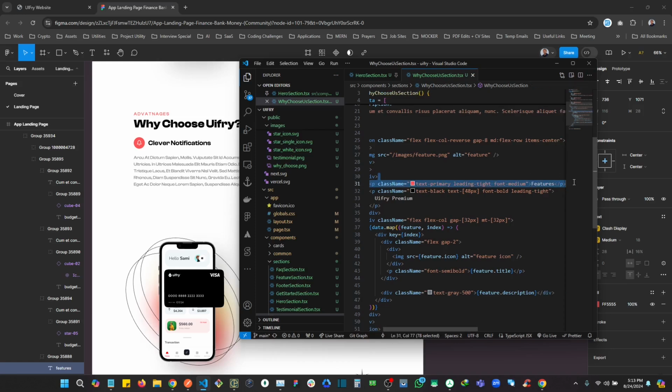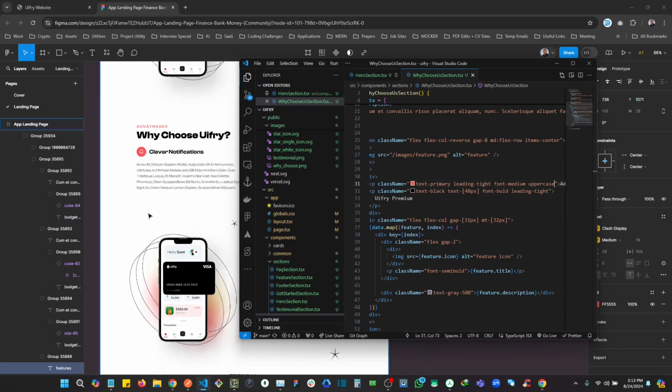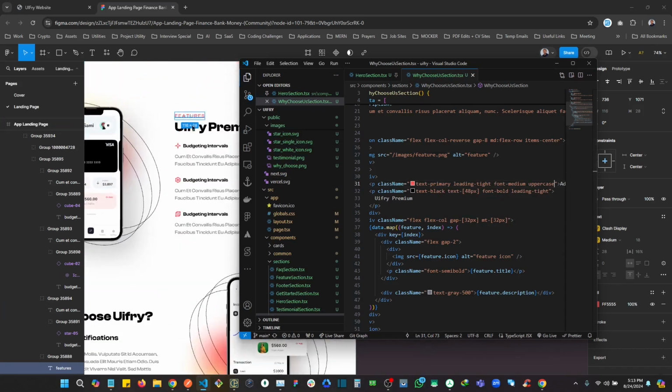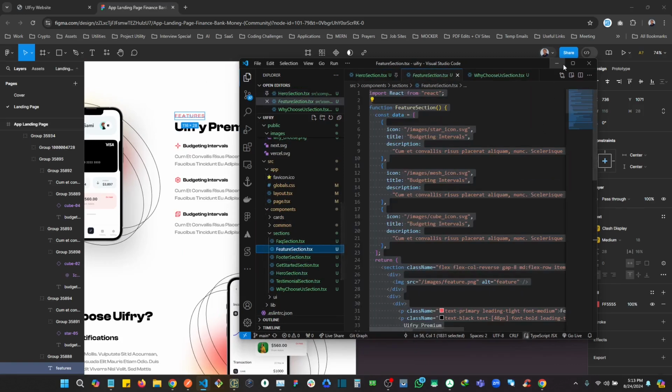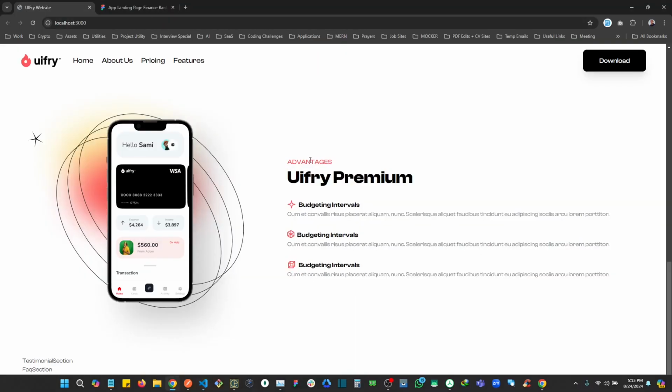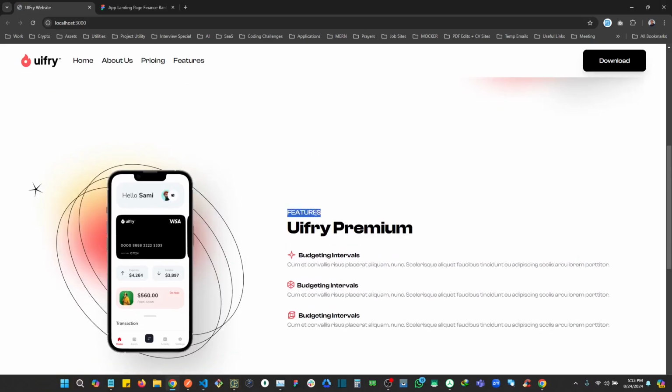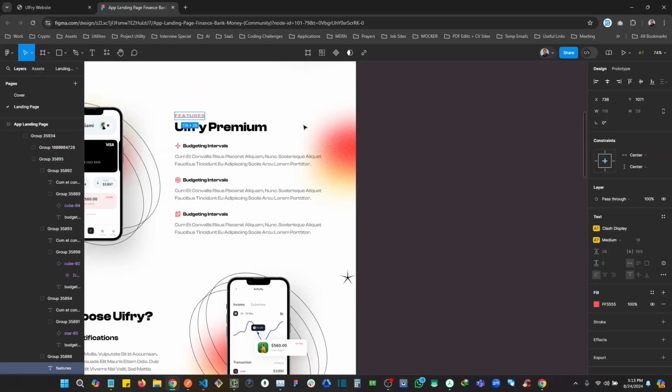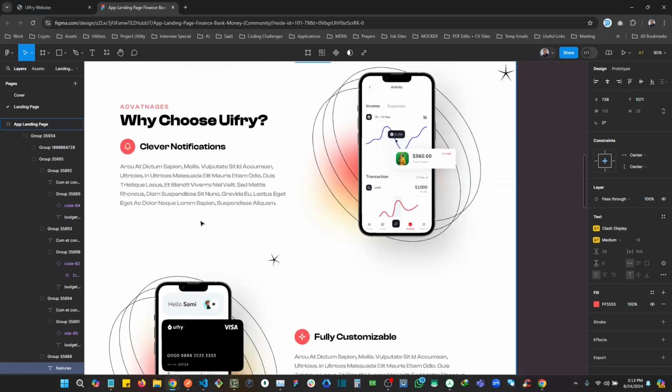Alright, so now we have the features. So we'll just change this to advantages. Okay, so we have to make sure it's uppercase. And was features in uppercase? I'm just curious. Yes, it was. So I'm going to go back to features and change this to uppercase. Yeah, nice. This should change to uppercase real quick. It does. Great. And let's come back here.